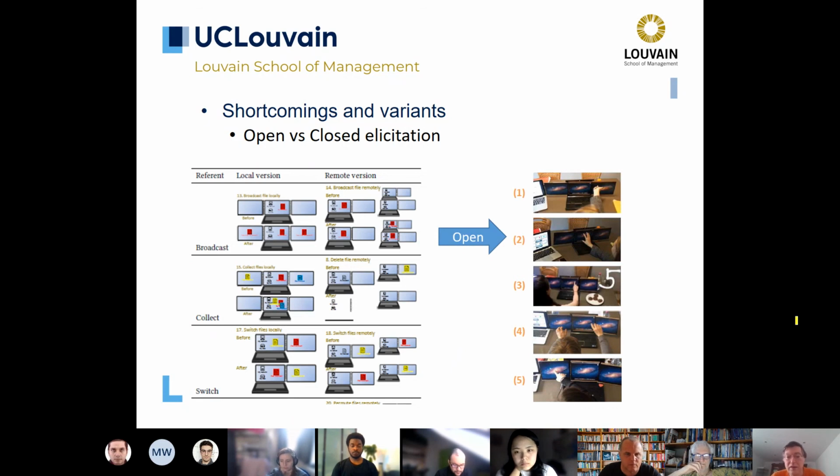discussing before: first we perform an open elicitation, so we come up with a limited set of possibilities. And then in a second step, we ask people to assign a gesture from this subset to any action. For instance, you may want to say, this gesture is assigned to switch. So instead of starting from an open vocabulary, the vocabulary is closed. And then we can see that usually the agreement rate increases by more or less 30% from what we know.